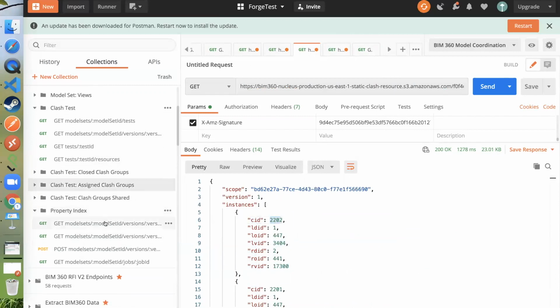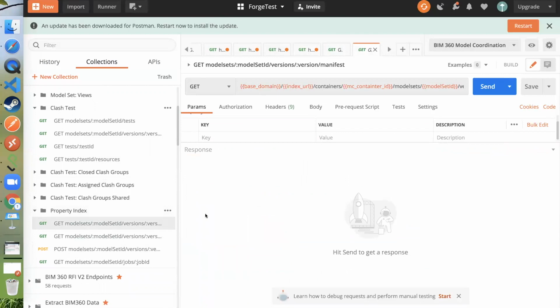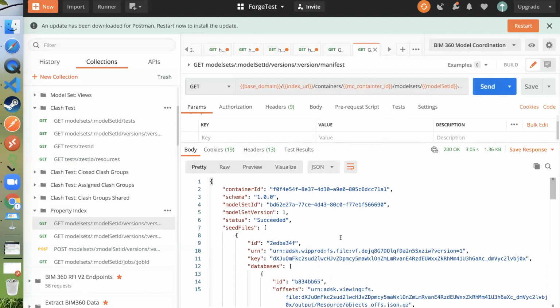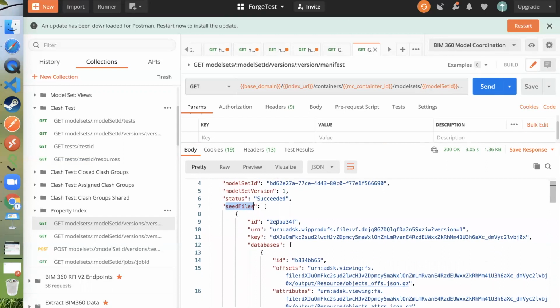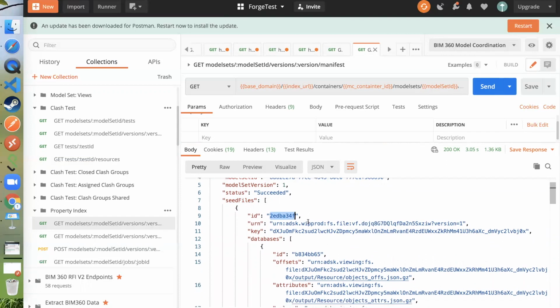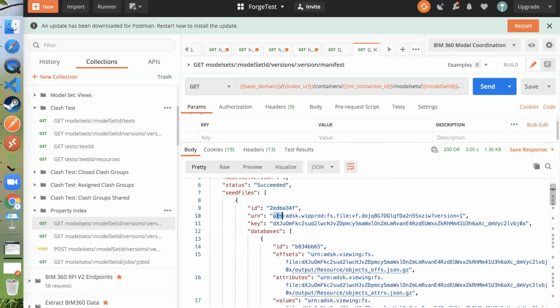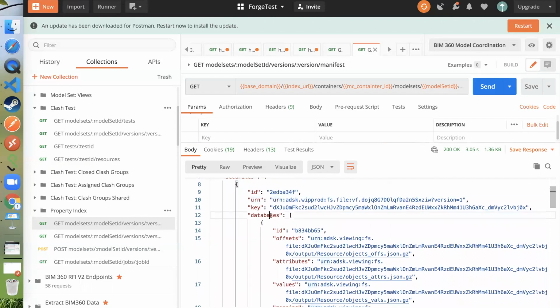Last one is the index, property index. First, it also gives you more information about the documents in this collection. So you can see the seed files, and you can also see a unique ID, also managed by model coordination space, and also URL and database.